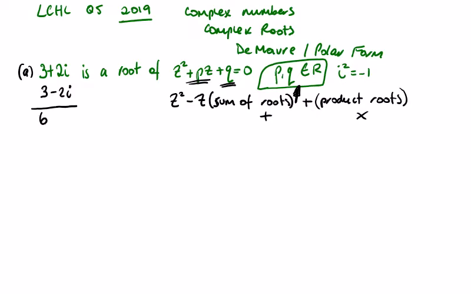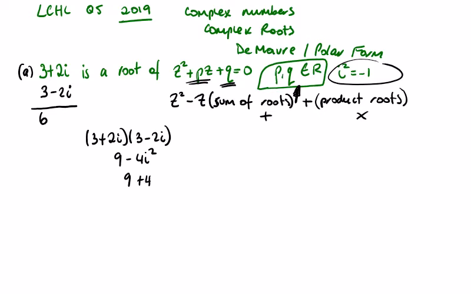So let's add the roots really quickly. We get 6. The 2i's cancel and the minus 2i cancel. So we're going to get z squared minus 6z and then plus q. So the product of the roots. When you practice these questions a lot, you'll see that we're just going to get 3 squared minus 4i squared, which is going to be 9 plus 4. But if you want to write it out in long form, they tell you always in the complex numbers question that i squared is minus 1. So 9 plus 4 is equal to 13. So my equation becomes z squared minus 6z plus 13 equals 0.